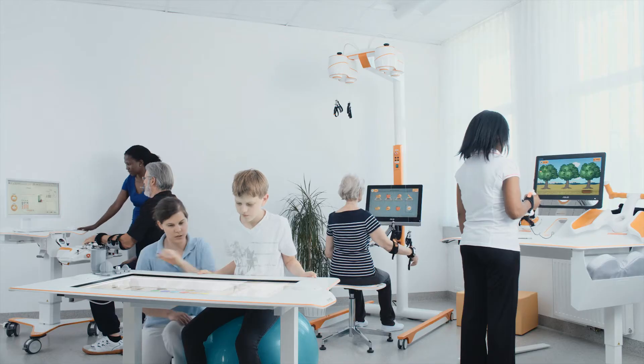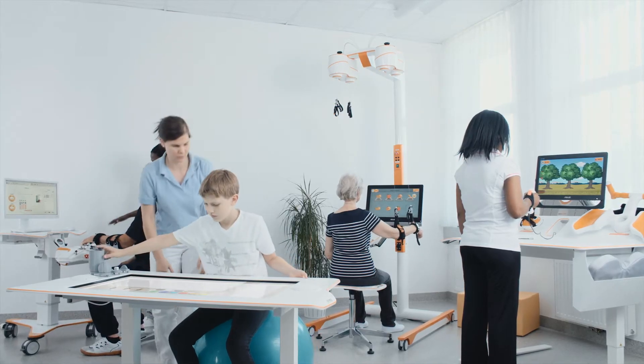We have people from all walks of life, all different sizes, all different shapes, all different joint segments, and you can customize the device to them. In the past, it was always you bringing the patient to the devices. Now with the Tyro Solution, you bring the Tyro Solution to the patient and it fits everyone.